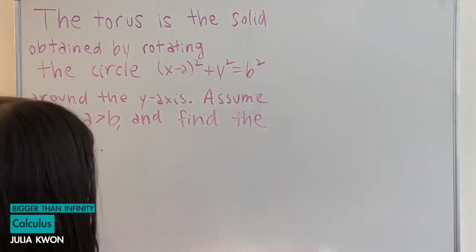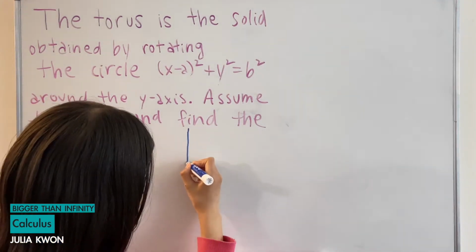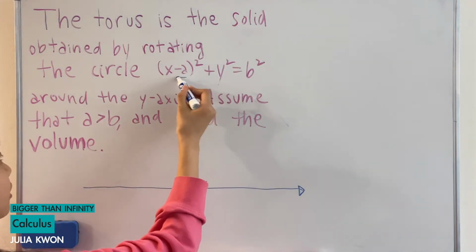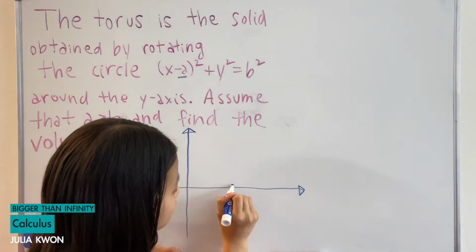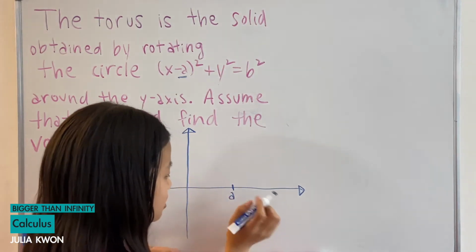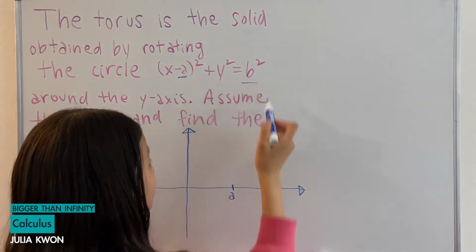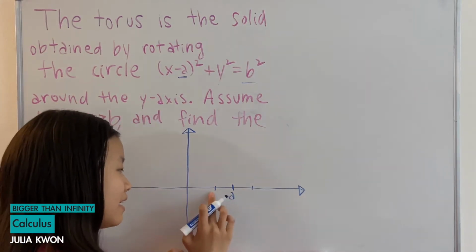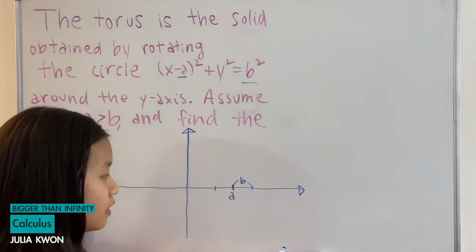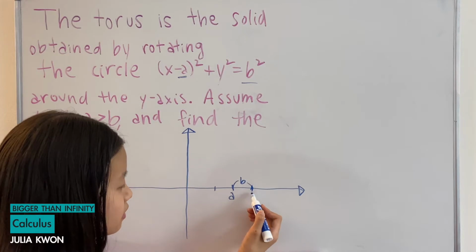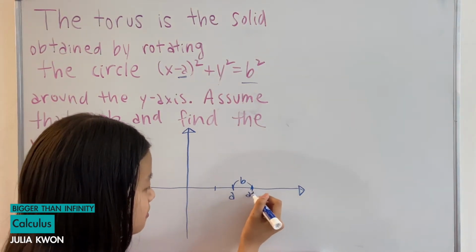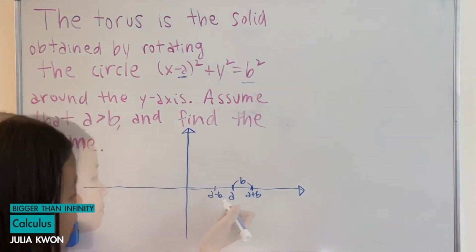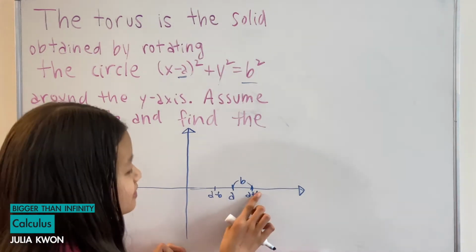What we're going to first do is graph this problem. So this equation, when it says negative a, it means that the circle moved to the right a units. And it also has a radius of b. Oh wait, no, this is not b. The radius is b. Which means that this length would be a plus b, while this length would be a minus b. But since we don't really need that, I'm just going to erase it.